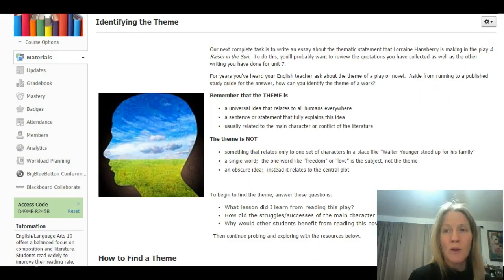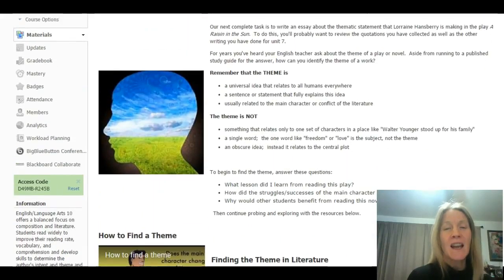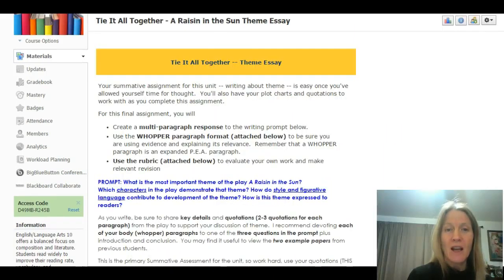And you'll go through some different looks at the play to try to figure out what that theme is and how it's grounded in the quotations that you have. So when you tie this all together, this is what your assignment is going to look like. Now, a few of you have an alternate assignment this week, and you won't see this page. You will see a slightly different page for your alternate assignment. If you don't see either one of them, let me know, because that means that I messed up somewhere and didn't get your name on a list.